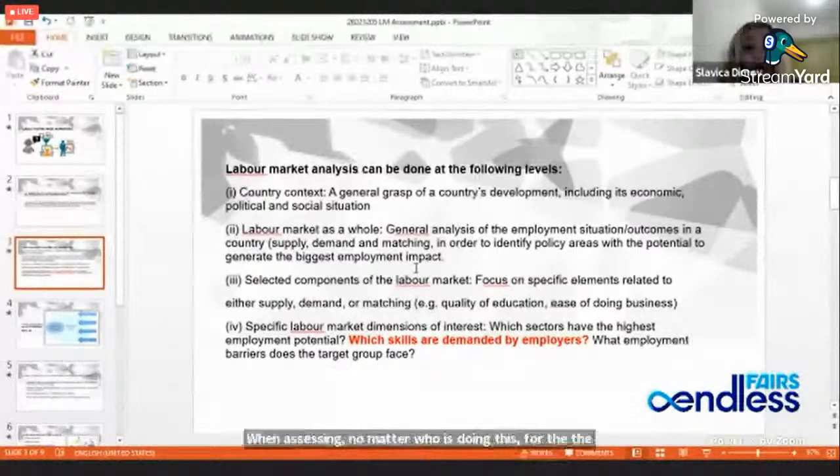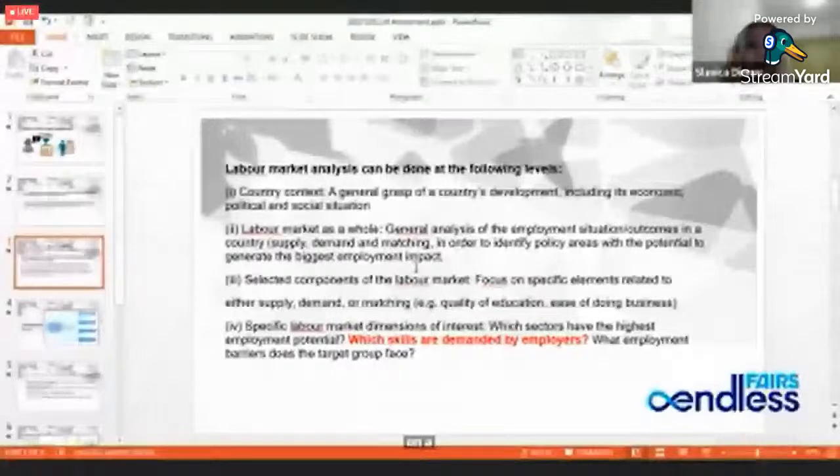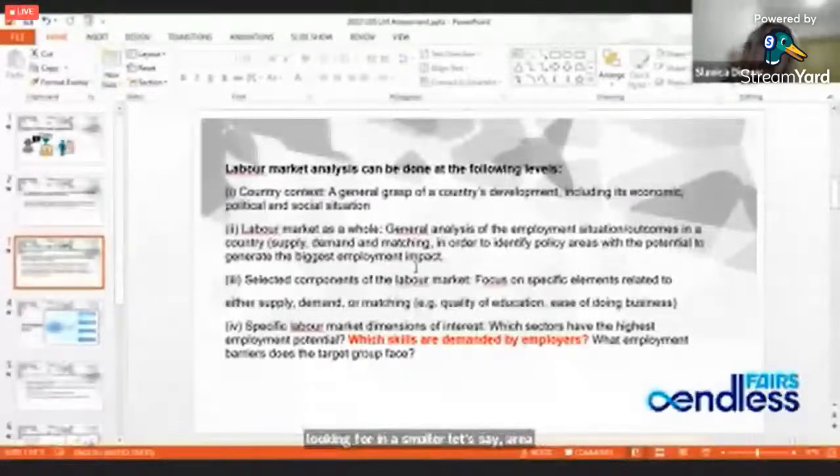And this is something that we, especially people from the education sector, sometimes step out of and do not consider, but we cannot forget that at the end of the story, this is what we try to satisfy: the economic and social picture of a country profile, what we are looking for in a smaller area. So in that sense, we take into consideration several indicators that make a picture of the whole country context, both in the current and in the future needs.